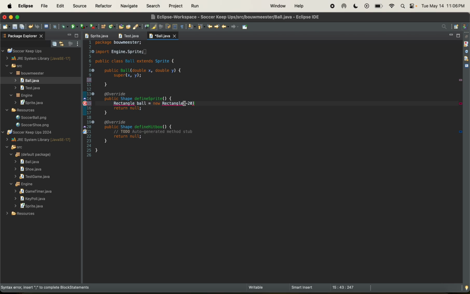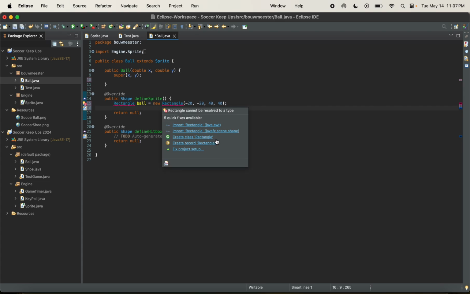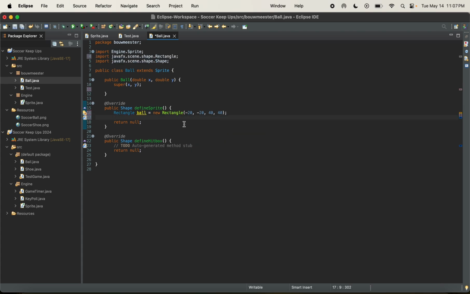These are coordinates for the group that contains the rectangle. Remember, 0, 0 is supposed to be the center. So I want -20 for the x location, -20 for the y location of the top left corner, and then a width of 40 and a height of 40. I think that's all I can put into the constructor for the rectangle. Let me make sure I import rectangle, and if that constructor is not going to work, it'll tell us right away. Nope, that constructor is good.